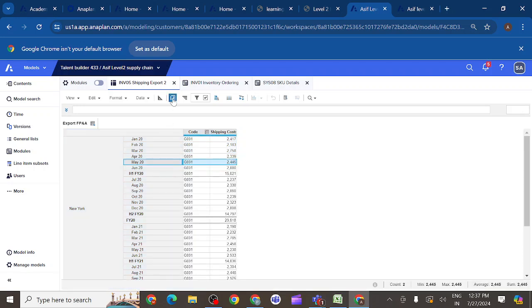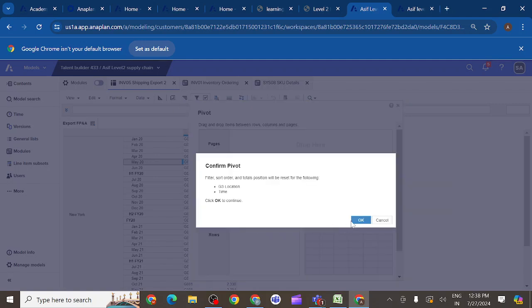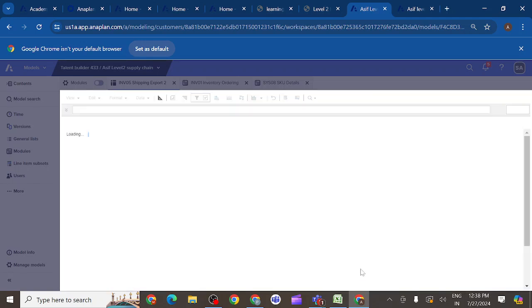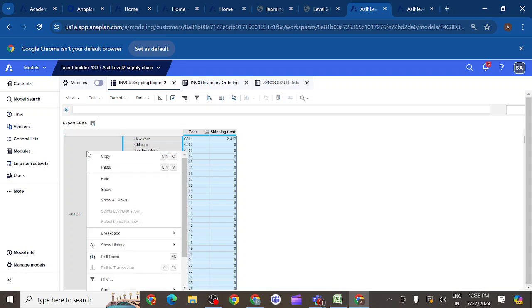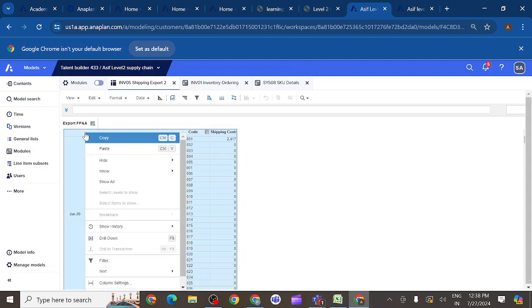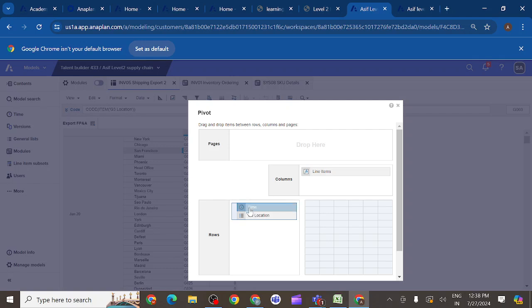I will keep this for some time. I will keep time here, and then I will turn off. So for this time we don't have levels like this. So what should we do? The best thing is we need to apply the filter. So filter is the only option we have. So we can apply the filter here for time.